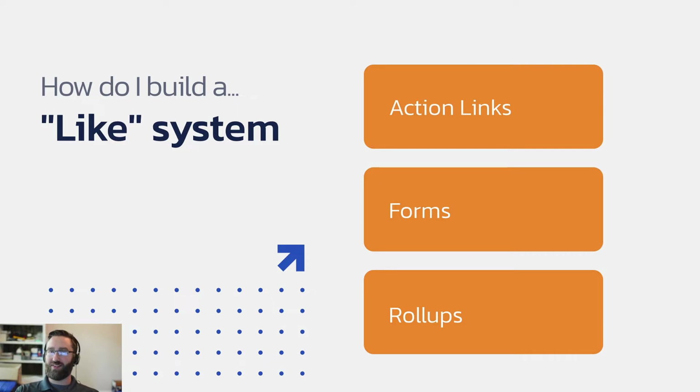This week's episode is about building a like system. Okay, so let's say we found ourselves in a very unique situation where we want to build an application called Tadabase. And in this application, we want to give our users the ability to vote on who their favorite cat is. Okay, how would we do that? I'm going to show you three different ways to do that, going from the most simplistic to the more complex.